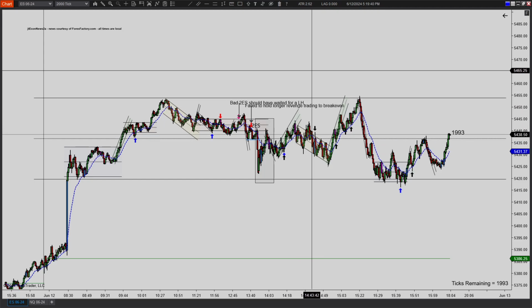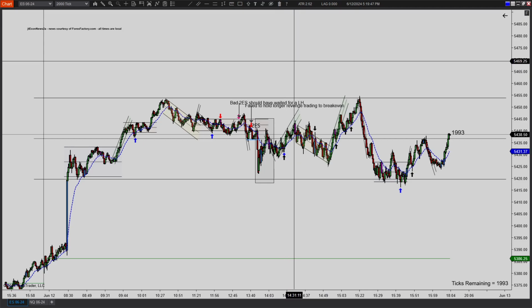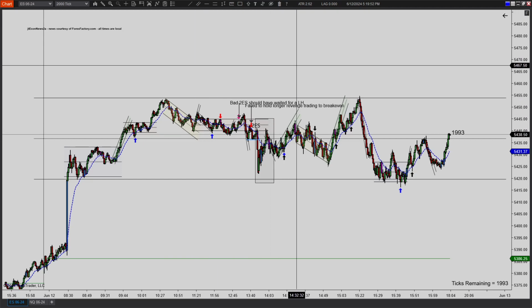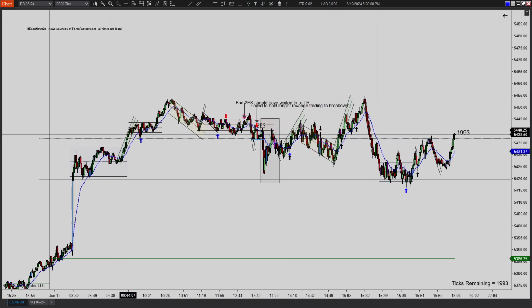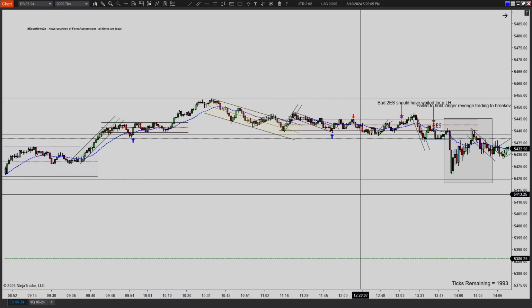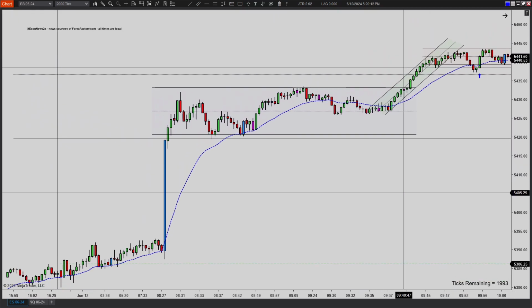FOMC day, a lot of news today, so price action is quite choppy. There's a couple good trades in here that I liked. Took 3 trades total today and kind of got a little lesson for you from my mistake, so stay tuned for that. But let's get into the chart review. As you can see, we had a major trading range type of day with some insane volatility, as FOMC usually permits. So, other than that, let's get into this review.